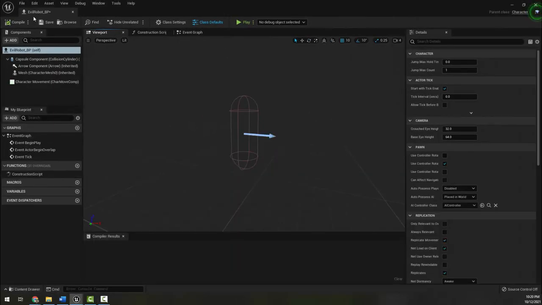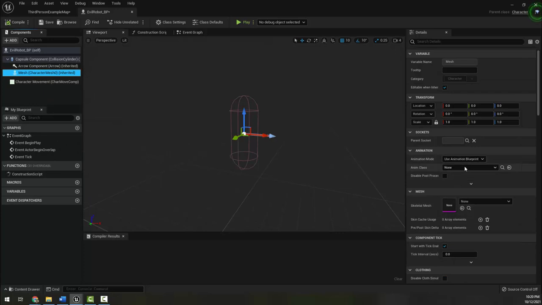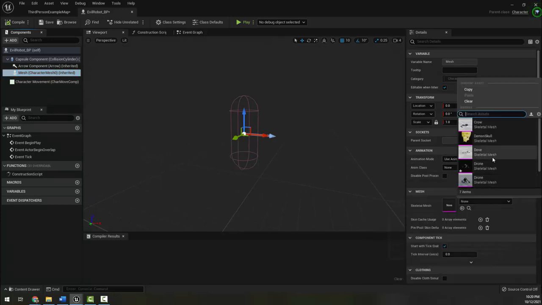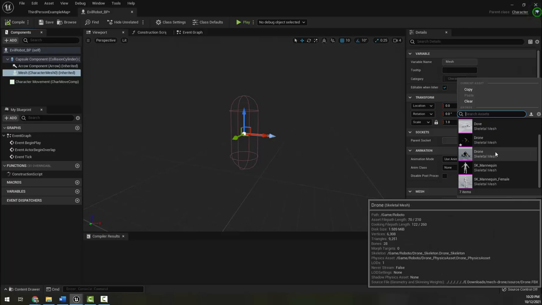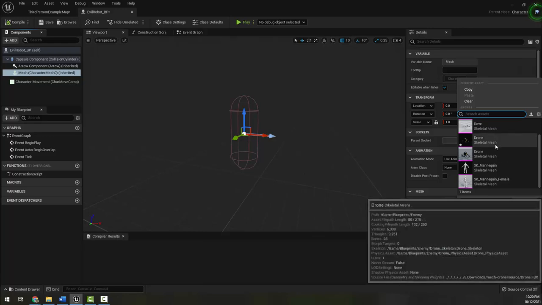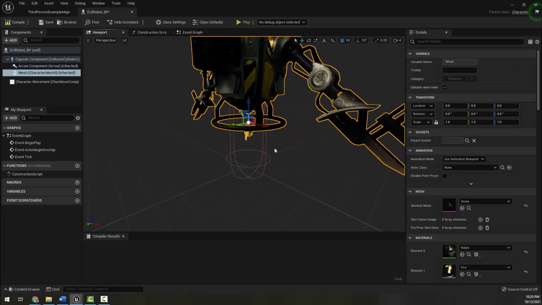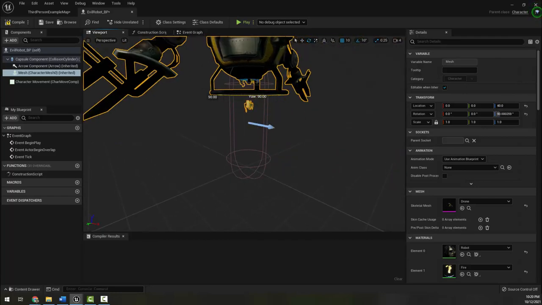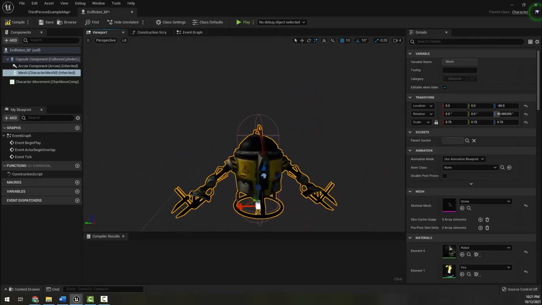So if we look here in this blueprint, I'm going to drag it for a second, we can see he comes with a capsule component, which is his basic collision, the arrow component, which shows which way is his front, the mesh, and the character movement. So I'm going to change the mesh here to my evil robot drone. Let's see which one I want here. I want this one because I don't want the physics asset. That looks pretty good to me. And I want him to face the same way as the arrow, so we're going to rotate him to face the arrow, which is his front. And I'm going to shrink him down a little bit so he's a little closer to the size of the collision.